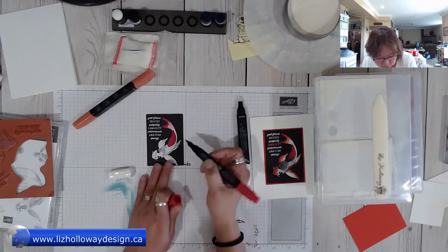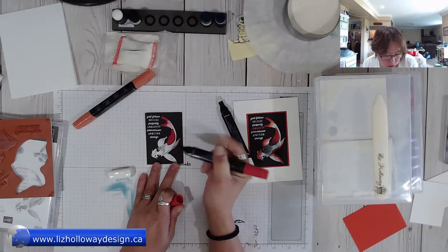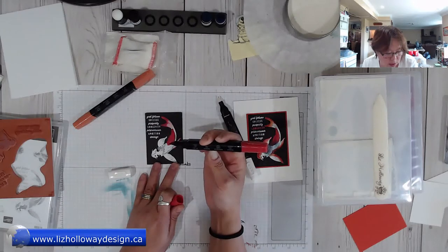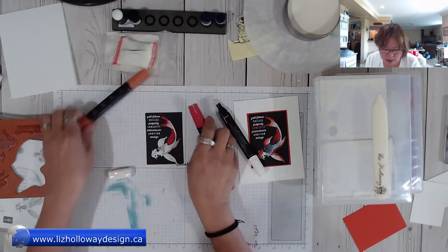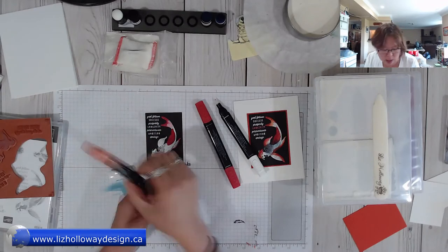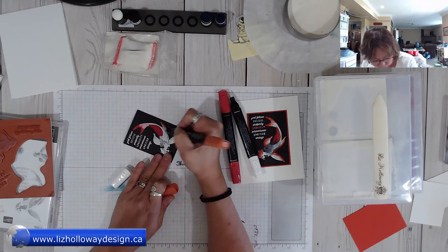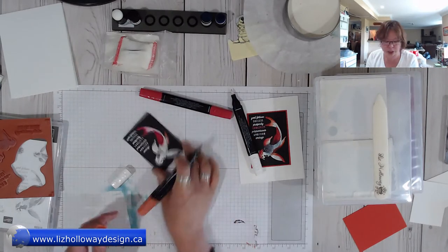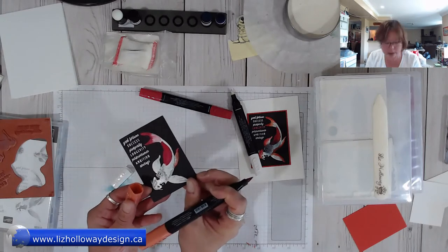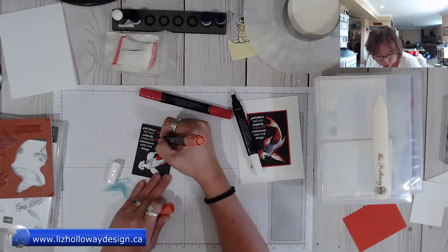Down at the bottom I'm going to use the lighter cherry cobbler. I'm going to place this with the dark calypso coral and mix the two together by creating a flicking motion, pulling the light cherry cobbler out — it gives you that kind of orangey color, you see that? If I want more orange I'm going to use a flicking motion and pull the light cherry cobbler to mix in with the dark calypso coral.